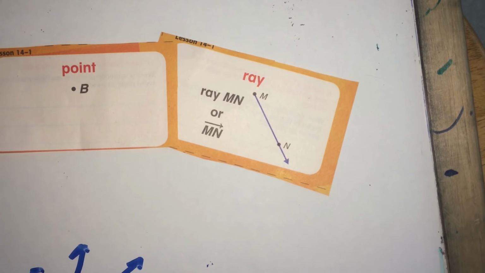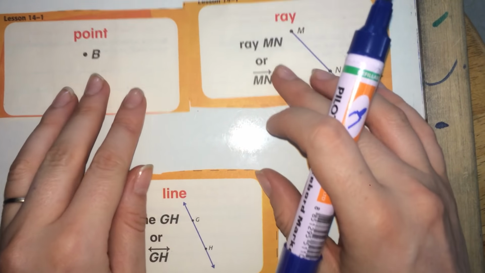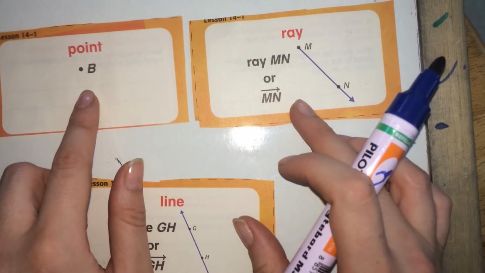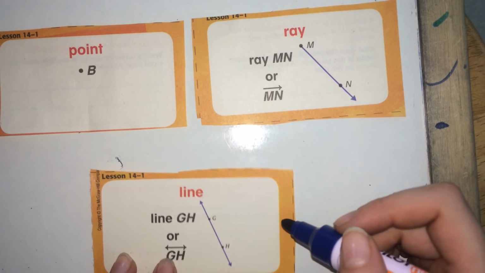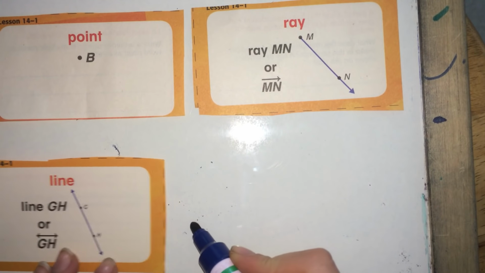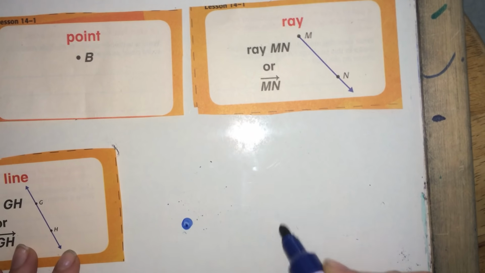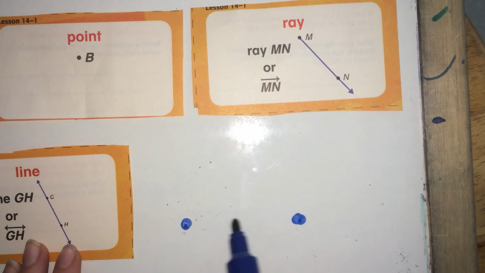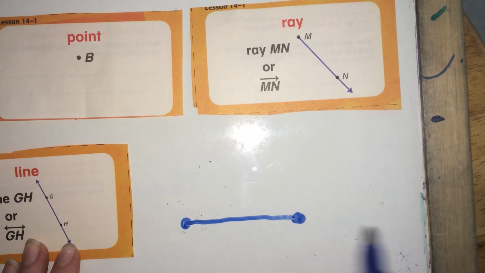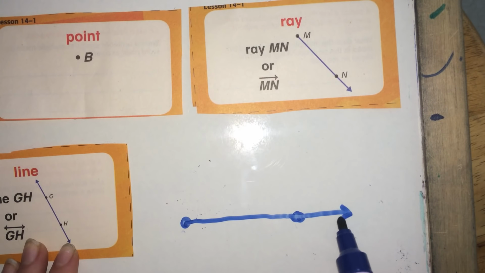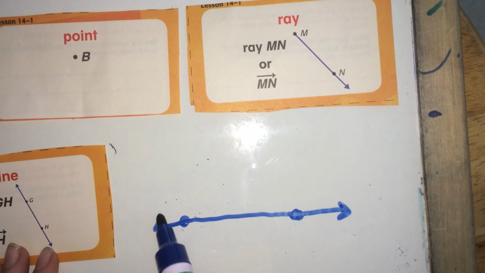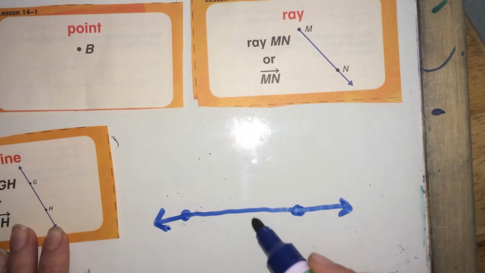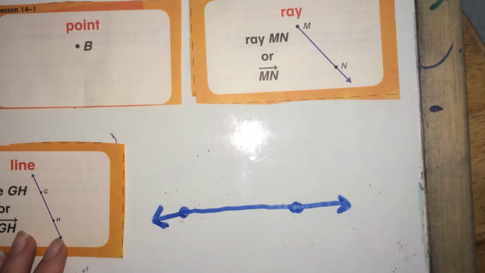Okay, now that we've learned ray, there's another one, something we can make, and that is a line. And a line is special because it's like a ray, and it's built using points, and it does go on forever. So we draw a line by drawing a line segment and another line segment, showing that it goes between 2 points. But we extend it out from the point and draw the arrow so that we can say that it goes on forever. Just like the horizon would just go on. It's so far you can't see.